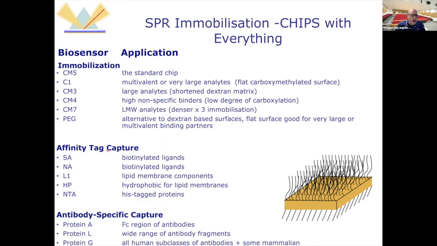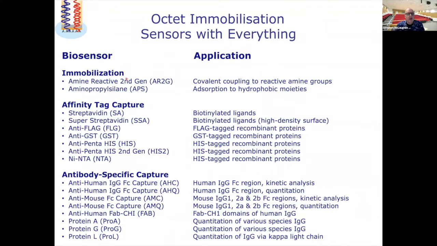There are various chips that come with affinity tags, so for biotin ligands, or for ones that can bind onto lipids, or this is the HIS. And again, there are other ones which will capture antibodies. It's very similar then for Octets. There are amine or hydrophobic ones, and a whole range of different affinity tags. And also you can see there's a whole range of antibody capture ones. And this emphasizes that both SPR and Octet are used in industry and certain biopharma for development of antibody-based therapies and biosimilars. So, if you don't come across this in your academic career and you move to industry, then you'll definitely come across these techniques.